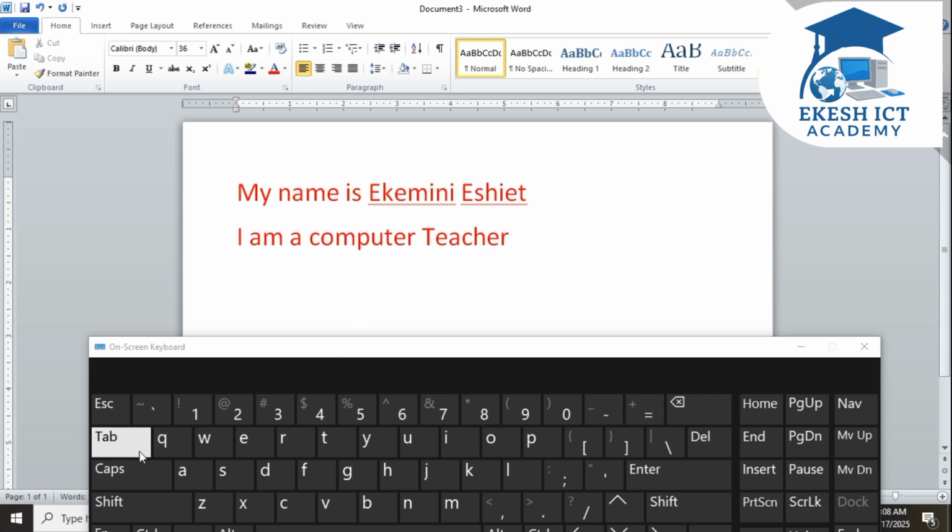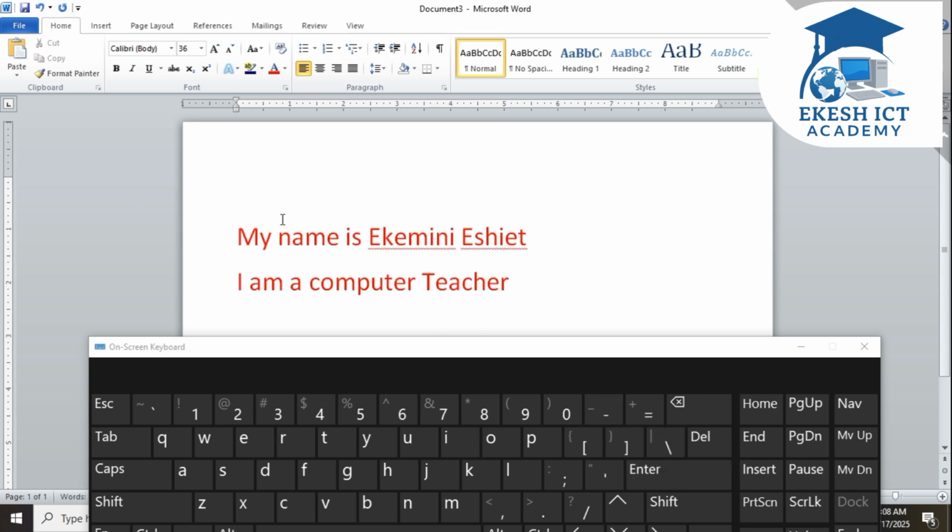This tab key. Let me show you something. Now, I write here about me.